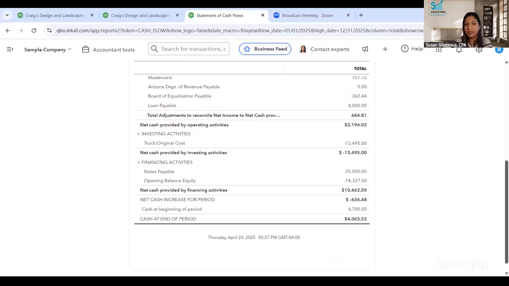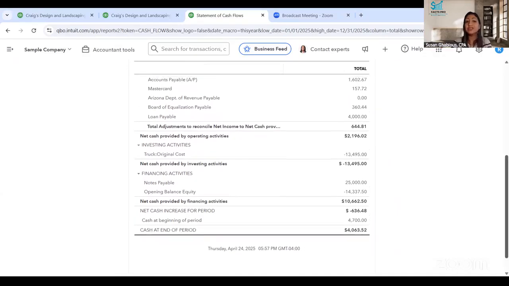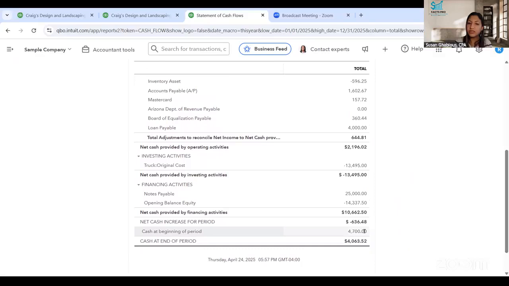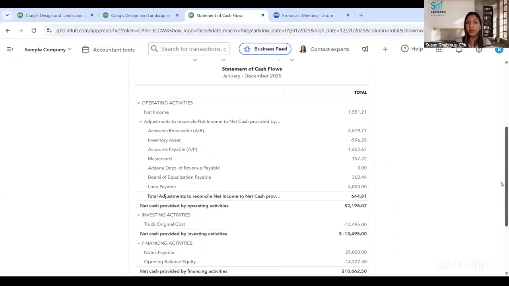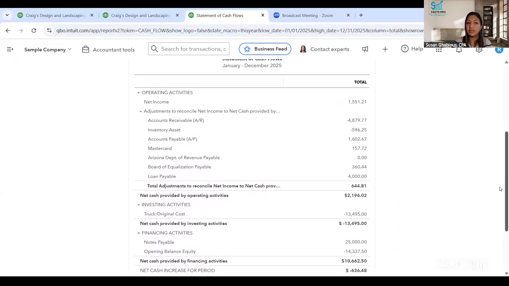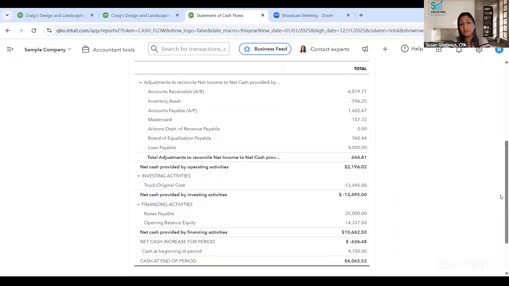Yeah, it depends on the cash at the beginning and cash at the end. So this shows you, okay, I started with 4,700, but now I have 4,063.52. Why? What happened? The difference here is broken down into three categories: operating activities, investing activities, and financing activities. And again, this tells you, okay, so now I'm at a positive cash, mainly not because of operations. I'm doing on operations, I'm doing fine. I have like $2,000 in positive. I added this $2,000, but investing, oh, I spent $13,000.